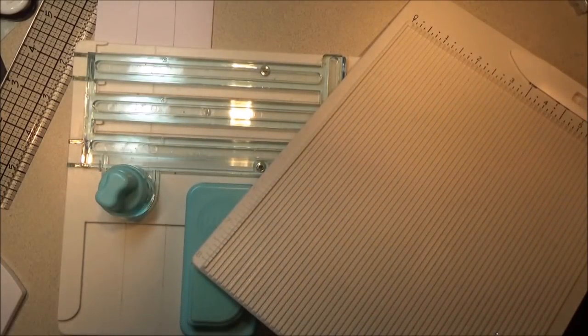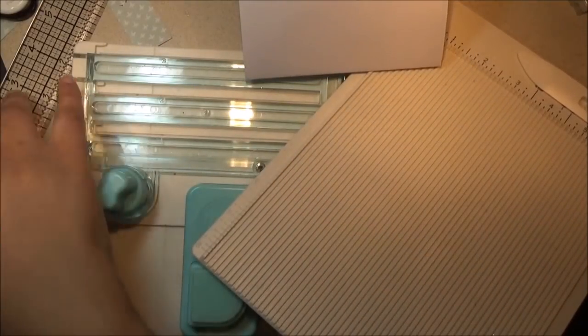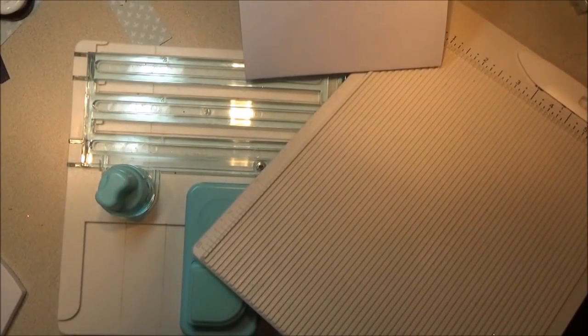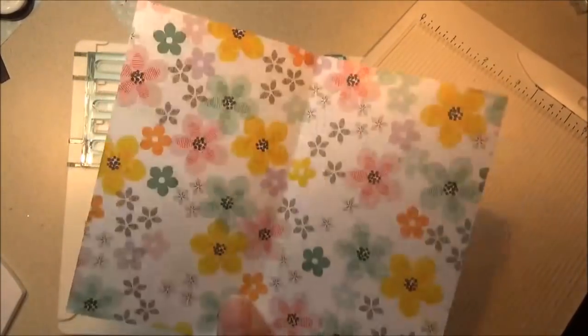So what you will need is, get this little paper here. The size we're making is, let's see, what does it measure? Didn't measure it beforehand. Get this ruler here. Okay, the size we are making at the widest mark is 6 inches wide by 5 inches. That's how big it is. Really nice size. So you'll need 2 pieces of paper, scrapbook paper or cardstock. You will cut them out at 6 inches by 5 inches.